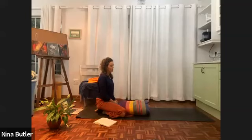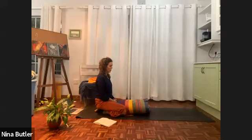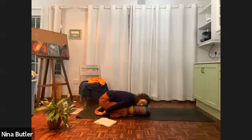And feel the soft support of the cushions beneath you. Hug this in towards your body. As you make this small and safe and tight shape in your balasana, your child pose, an essential pose, closed in, closed away from the world and supported on the floor. So this allows us to turn our attention inwards. It reminds us to turn our attention inwards, to the inner world, the safe and supported here.